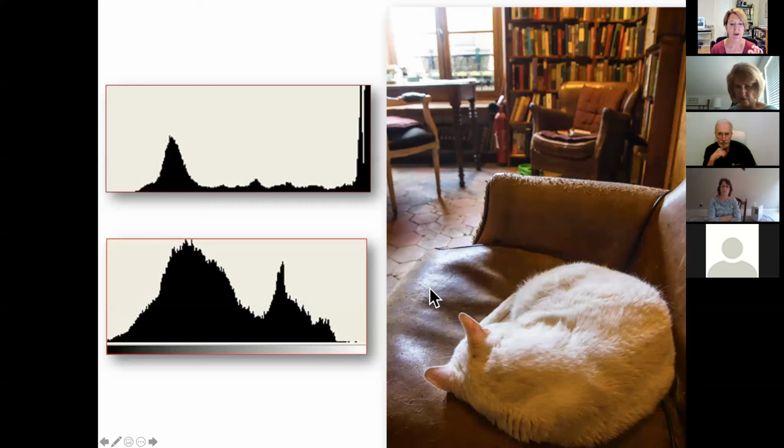But the floor is okay. The couch is okay. And now there's fur in the cat. So by checking your exposure on your highlight indicator and your histogram on the back of the camera after you've taken the picture, then we know whether or not we actually got the proper exposure. So we start with the meter balanced, and then we check it, and then we know whether we've got to underexpose a little bit more or underexpose a lot more.